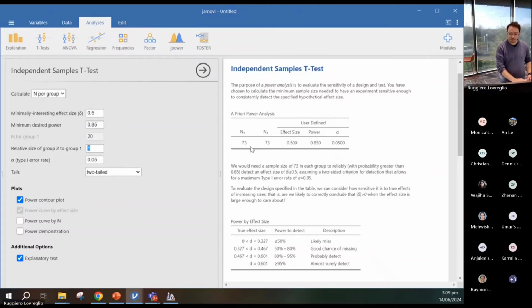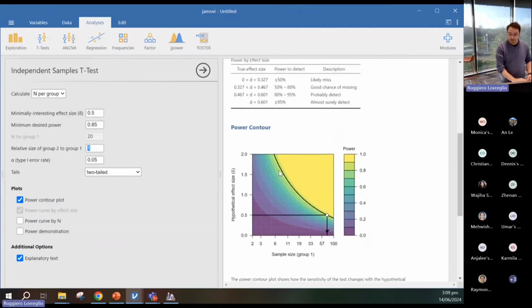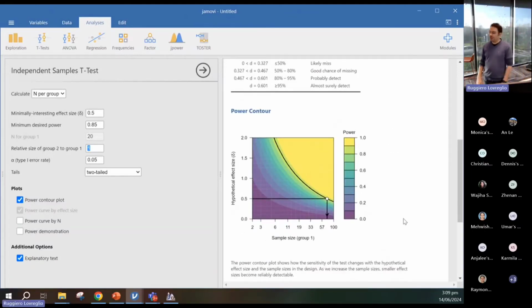You see here. But the thing that I like is that it also does a better visualization in which you can see the sample size on one row. You can put the effect size and the power. So it's a three-dimensional visualization of the previous two charts. So it gives you a sense of where you want to stop, if you want to see this problem as a surface problem.